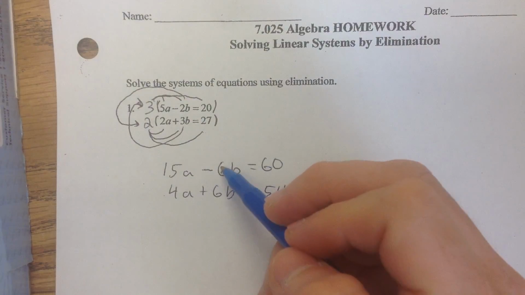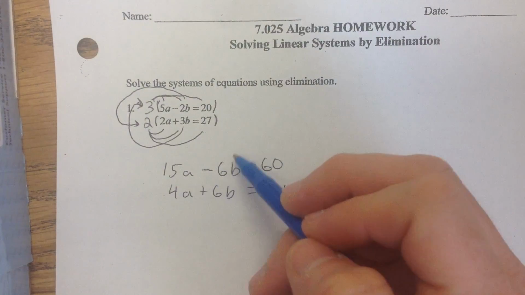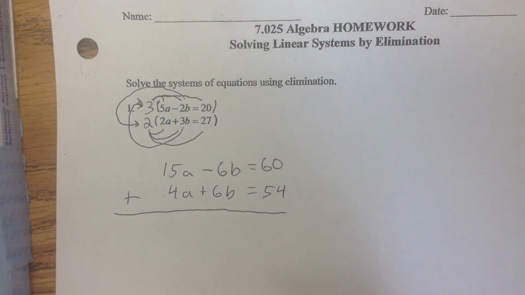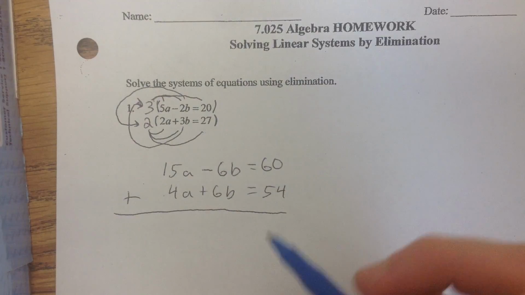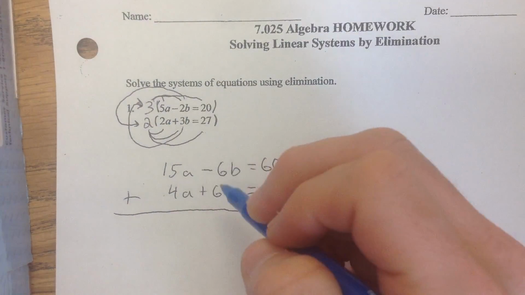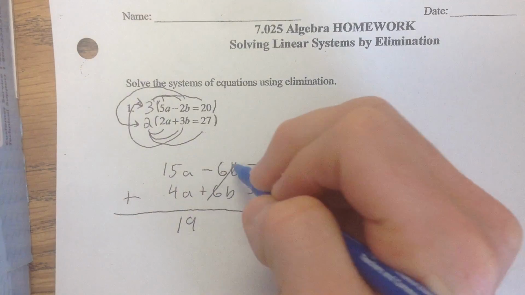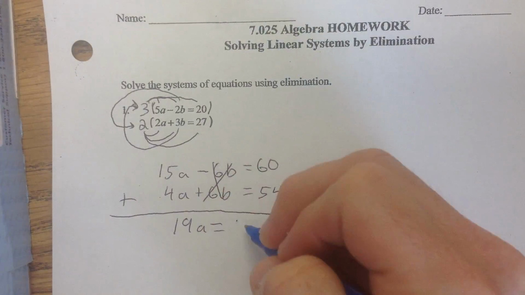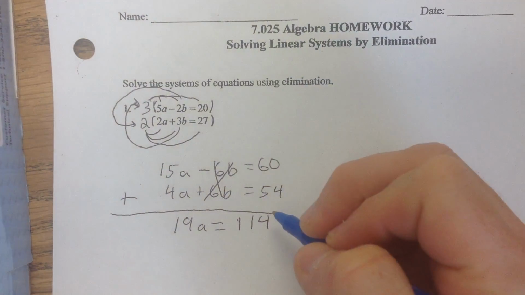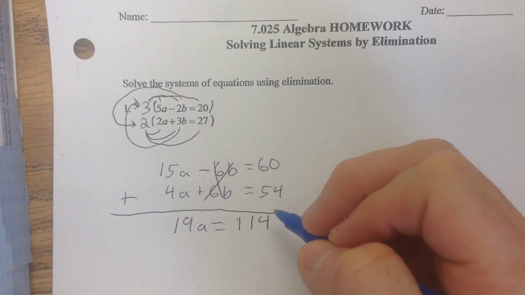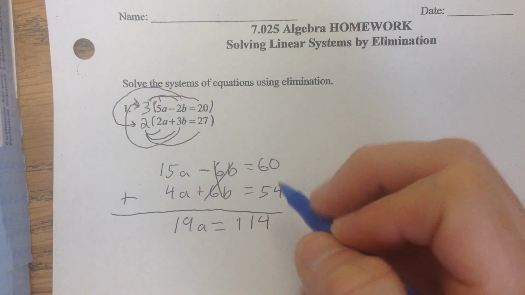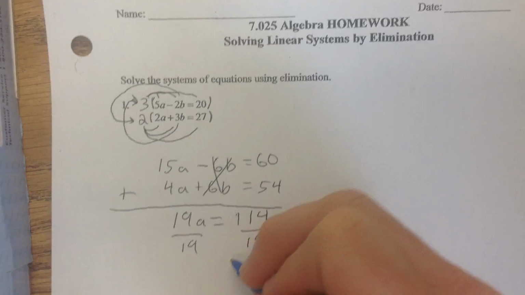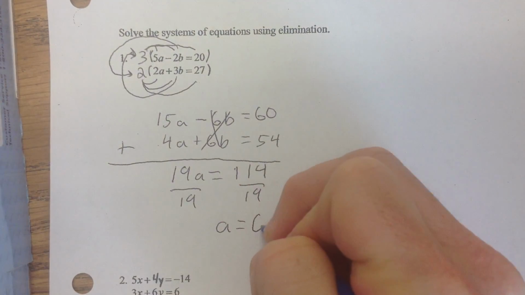All right. Now you'll see that we have these opposites. So these 2 are opposites, and now when we add the equations together, we'll actually have something cancel out. All right. So we went from having nothing canceling out to having the B's cancel out. So we'll get 19a. These will go away. Equals, 19a equals 114. Okay. So next thing, we'll divide both sides by 19. So divide by 19, divide by 19, and you're going to end up with a equals 6.